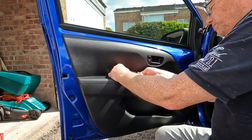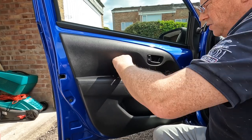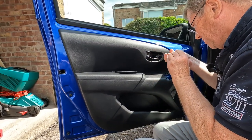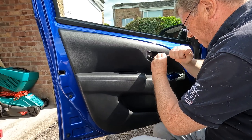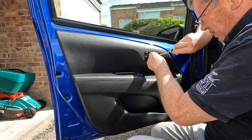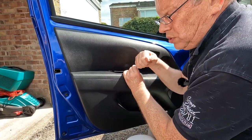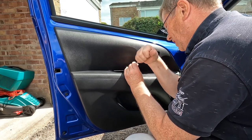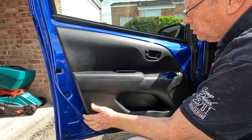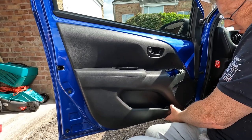And we'll pry down the cover plate there. One screw there, and on this model, just one screw there. Okay, and now we can remove the trim, which is just held on by some pads, and we start by gripping under the door. There's a little cutout just down there.